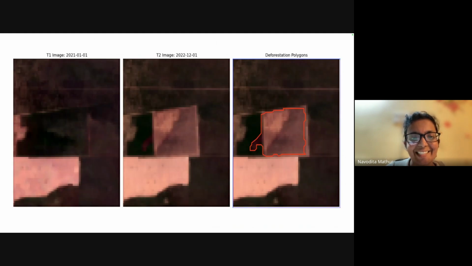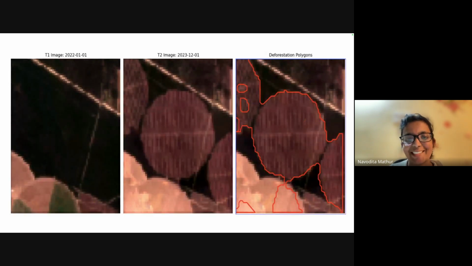And here you can even see the small red area beside the polygon, which is normally hard to detect even with the normal eye. With the help of indices, we are able to capture even that. Next slide, please.